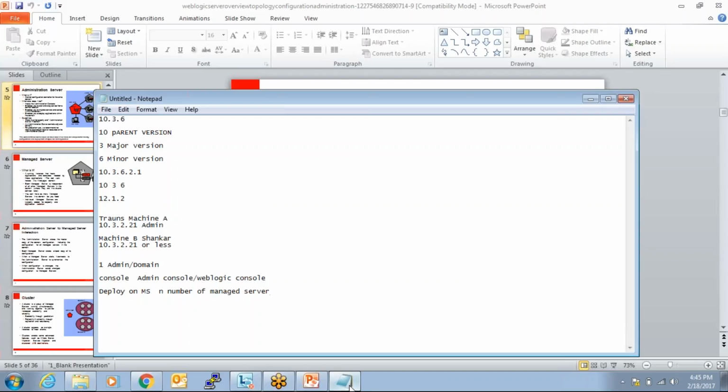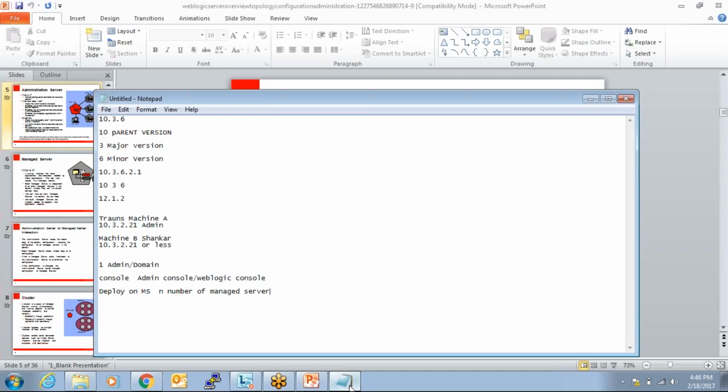one WebLogic console will listen on one port, right? And you will create managed servers. Another WebLogic console will listen on a different port with different applications. So in that case, do we need to install WebLogic twice on this server? No, no, no. That we will see when we start the installation. Basically, you don't have to install WebLogic twice. Understand that. WebLogic is installed only once. Only multiple domains are created.